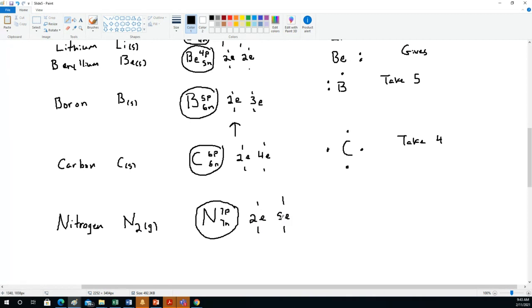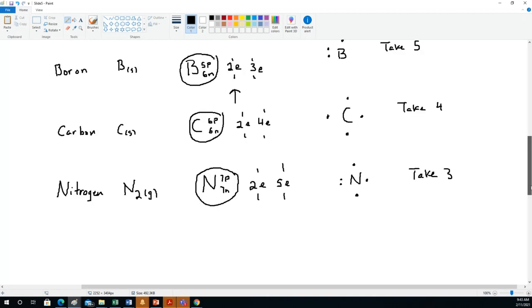Oh, it's not quite stable. This is why nitrogen is reactive. It's also why it forms a bond with other nitrogen atoms. Let's draw the model here for nitrogen. We're going to put 5 electrons: 1, 2, 3, 4, and 5. So it's going to take how many to make its 8? It can take up to 3 electrons. You'll see its charge on there is -3 as well.